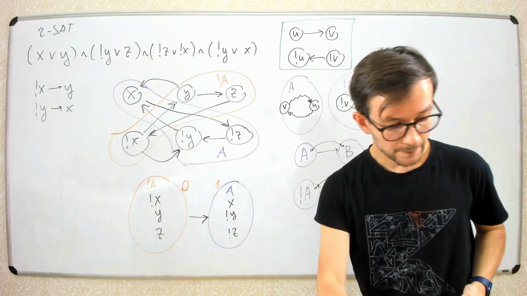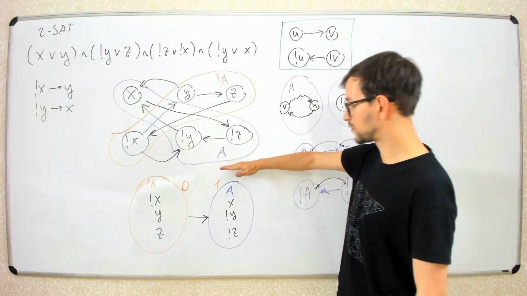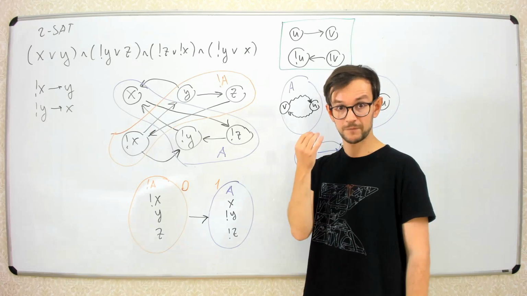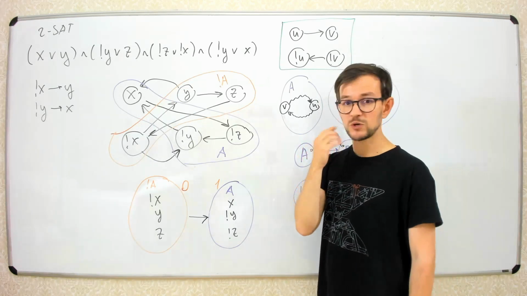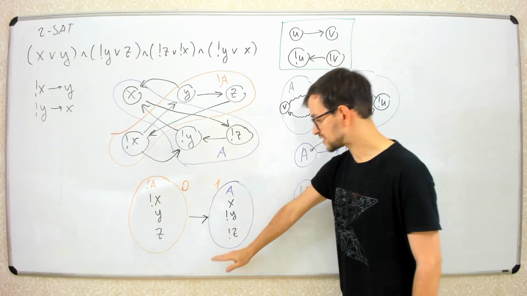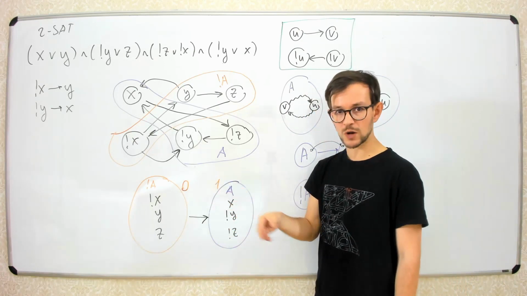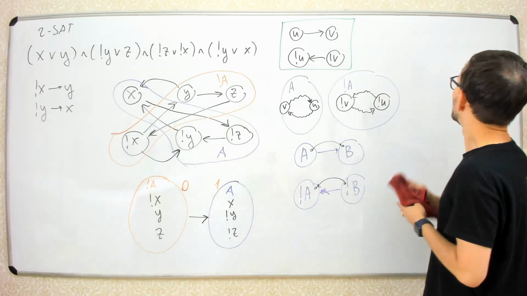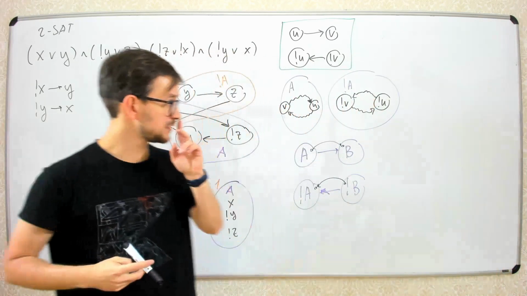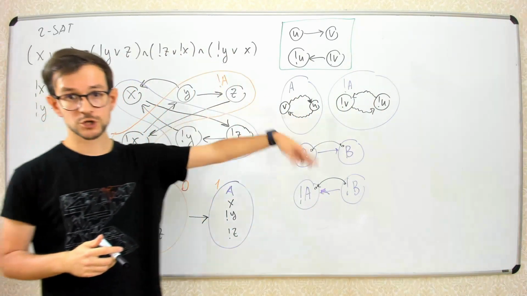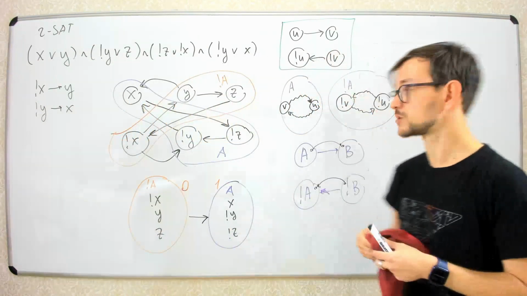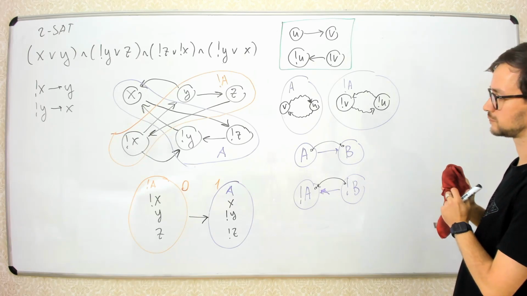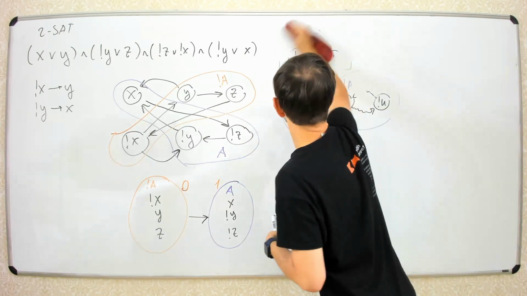That's almost all. What are the benefits? Why did we get from here to here? We have the same problem, but it's a much better problem because this condensation is acyclic. Again, what we did is get rid of all the cycles. So now we have an acyclic graph, and we need to assign values 0 and 1 in this acyclic graph. It's very easy. So it's the final part. How to assign values in the acyclic graph? You just build the topological order of this graph and assign values in the topological order. I need to erase this. Sorry.